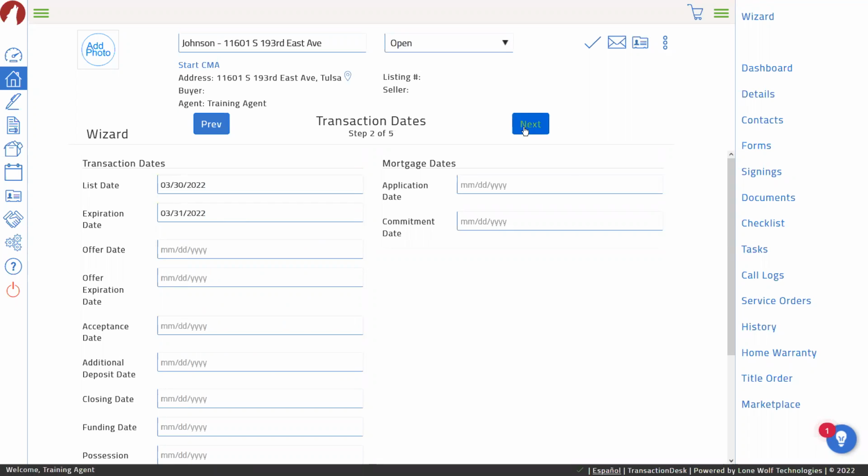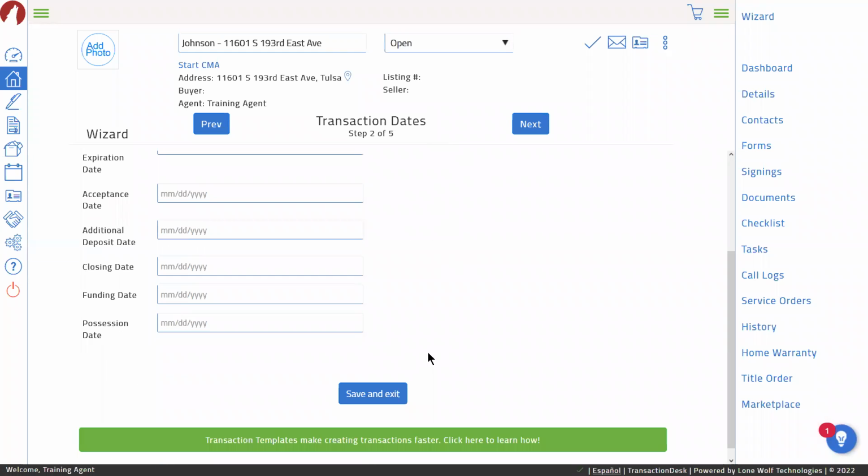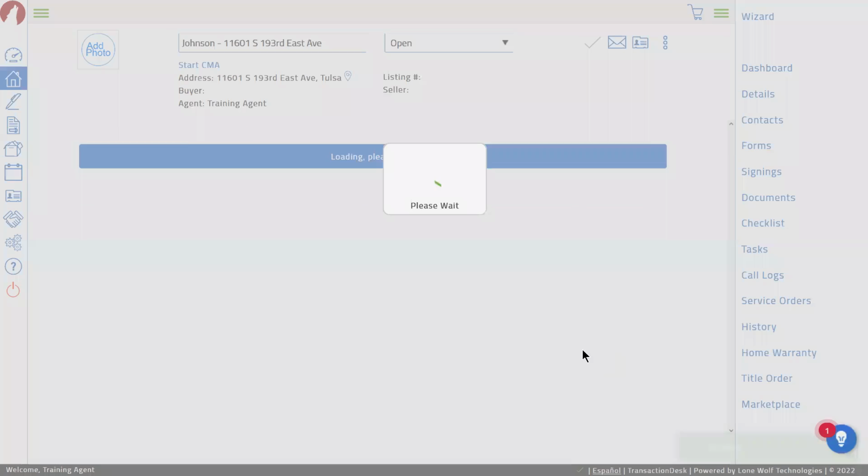All right. So again, we're going to hit next. And it's important to note that there is another option down here at the very bottom, this save and exit option. So instead of hitting next to move to my next step, if I needed to just cut and run from this particular wizard and actually just dive into something else, or maybe I'm leaving the computer for a little while and I need to just save it and jump back into this transaction later, you can hit this save and exit button.